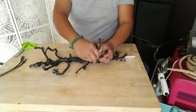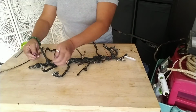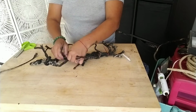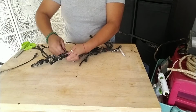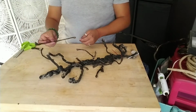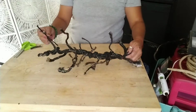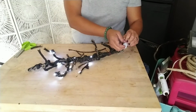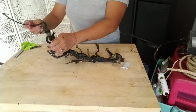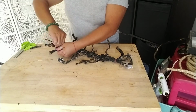And now you see me adding another smaller, thinner jute twine wired from one of the branches. And you don't have to add all of the branches or the jute twine. Basically, that's preference. You just add as many or as little as you like. And you can even add 2 of the lights if you want. I didn't want that many lights around my tree, so I just added 1 of the wire lights, but you can completely add 2, 3, it's up to you, or even some blue ones or green ones.